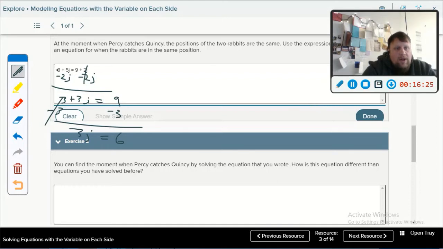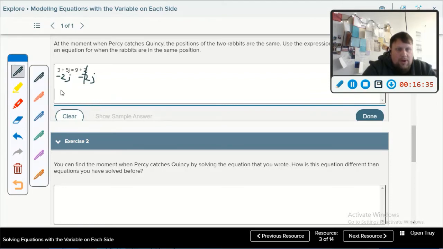Ooh, I forgot something, guys. I realized what happened here. I'm going to back up just a little bit. Here, I'll make this easy. I just realized something. This part was all good, but that should have been a negative 3j. Did I mess that up top? I don't know if I did, but this should be a negative 3, right? Because Quincy started off at negative 3, not positive 3. I don't know what happened in my brain there.